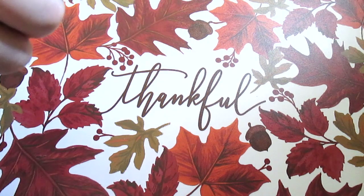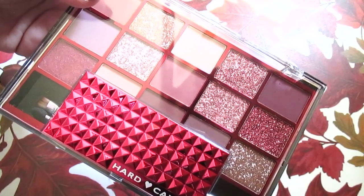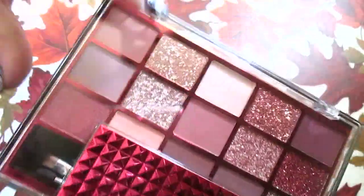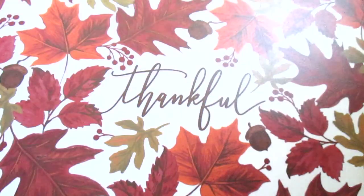Next up, I found another one, and it's called Blissful Nudes. This totally reminds me, and I think it might be a dupe for the Huda Beauty nude palette, possibly. Look at that. It has 4 marble shades. Like, that palette has 2 glitters. Oh my god, this is absolutely stunning. I cannot wait to play with this one. Oh my god, it's so pretty.